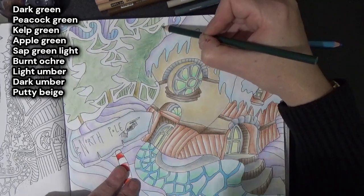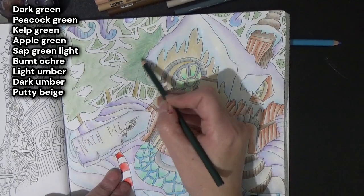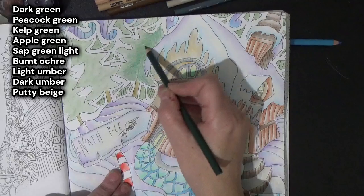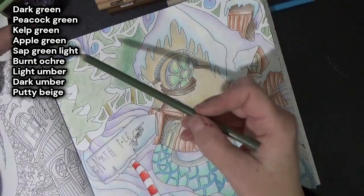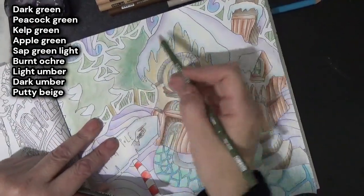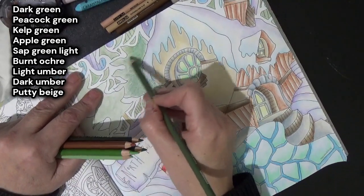How's my battery doing yet? It's got one bar. I'm going to have to swap batteries in a minute. Okay, build that centre up. Like that. And then towards the edges we can put in kelp, which is a lovely sort of yellowy green. Sorry, I'm having to turn you about. And we'll streak that in as well.